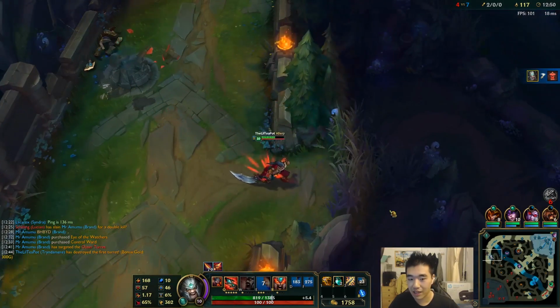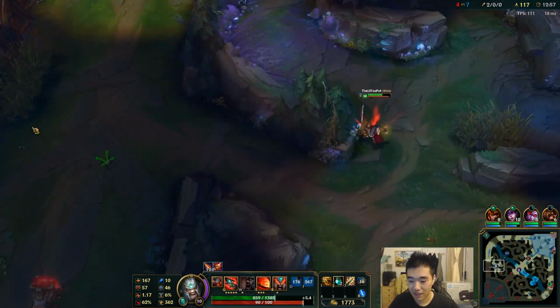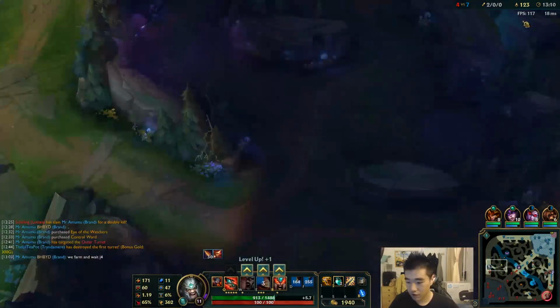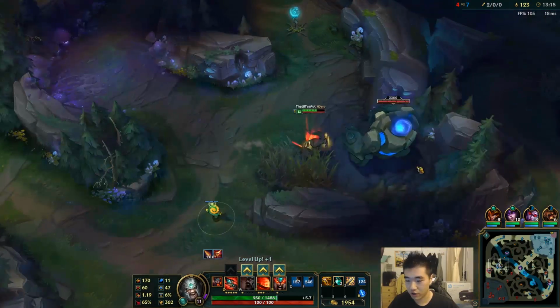Honestly, the way he played that, it was an all-in. The way he actually walked up this far, 100% an all-in. And that was jungle gank, or actually it wasn't, but surprisingly it wasn't. Okay, so I see the blue buff spawning east. Oh, okay. I'm terrible with directions. Oh, there we go. Perfect.